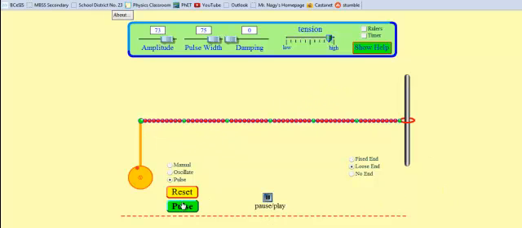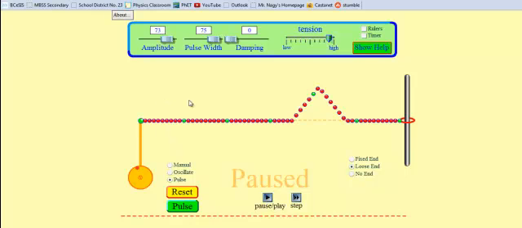Okay, now what I'm going to do is send a pulse at a loose end. When there's a loose end, it's going to bounce off, and a crest is going to come back as a crest. When it hits that fixed end down there, it becomes a trough. Okay, I'm going to get this one just about to the end. I'm going to pause it. Okay, and I'll get it playing.